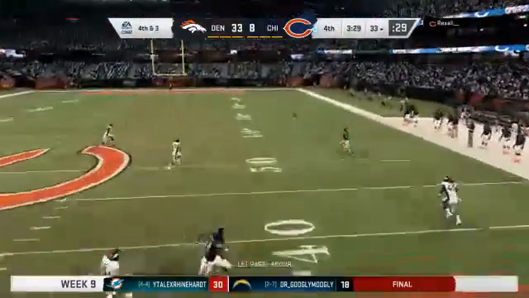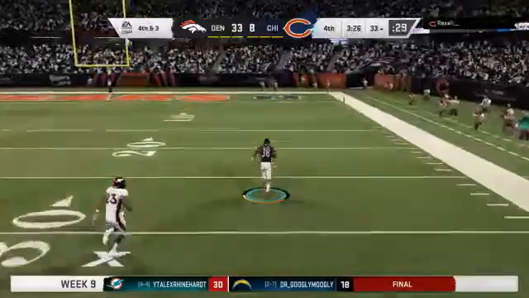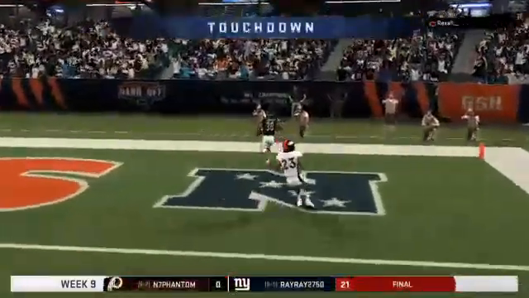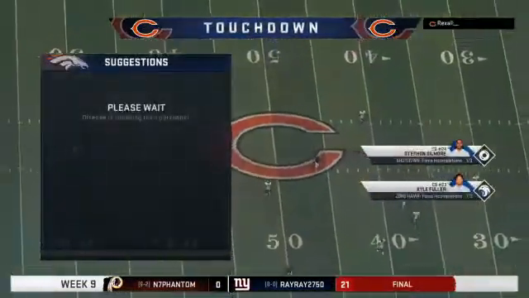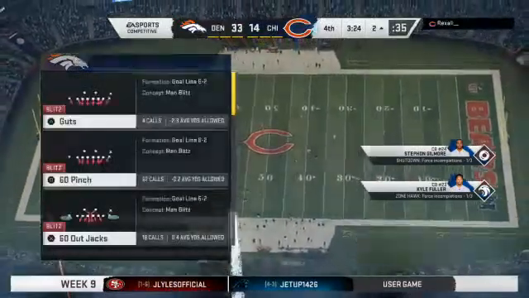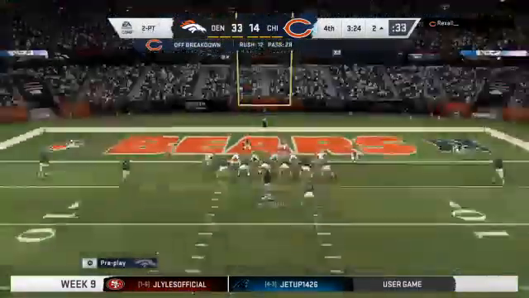4th down. Here's Trubisky. And that is caught. He's got his running back downfield. Touchdown, Chicago. A big play there. His 3rd touchdown now on the year. And the Bears get a bit closer.